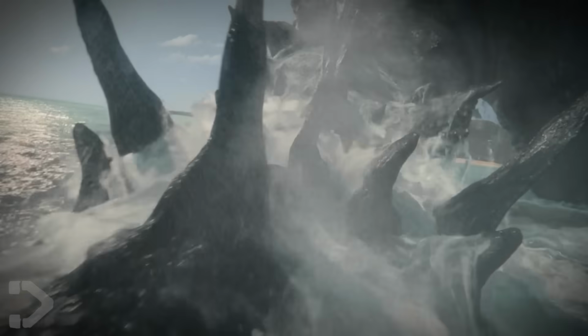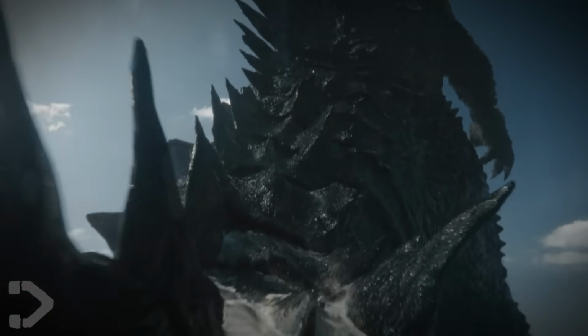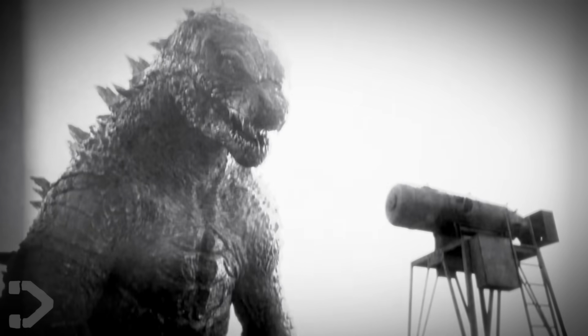Some have speculated that he was 50 feet shorter at this point, which, whilst there is no evidence backing up this claim, could very much be accurate. This was in 1954, before he was hit by the nuclear bomb. But as we know, these titans feast on the radiation emitted from these devices, meaning that when the military tried to kill Godzilla, they were actually feeding him.